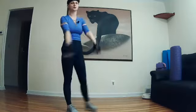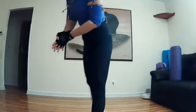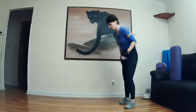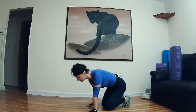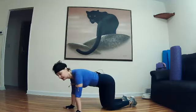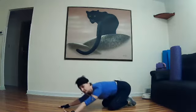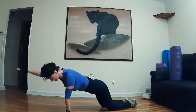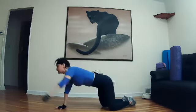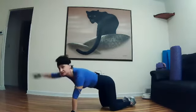Time. Whew. Awesome. Okay. And the last one is again a variation of a tabletop with a plank and the reach. It looks like this. You are on all fours, you can stay there, okay? You are stretching all the way back and then forward and reach with your arm. Then back, reach with your arm.